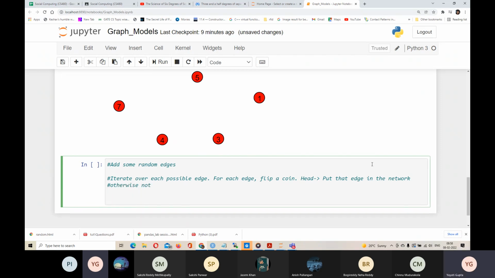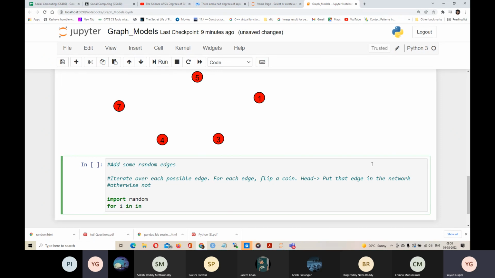So how do I do this? I'm going to import the random package for this. Take a look at the code and then it will make sense to you.